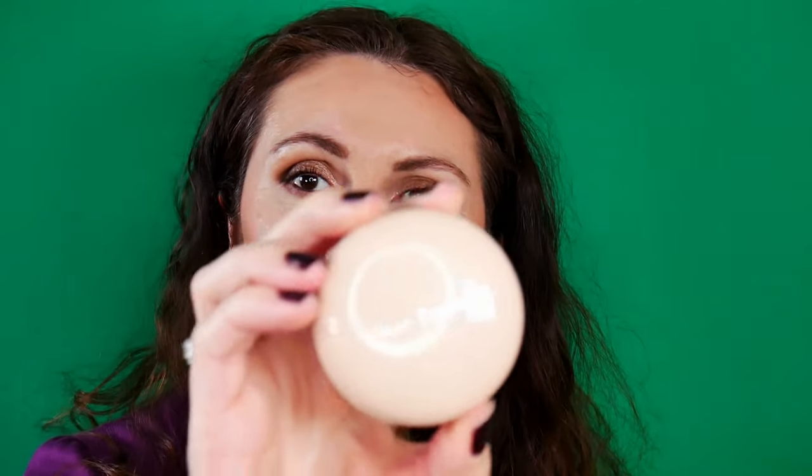This is the moment I was waiting for the entire day — using for the first time the Rare Beauty Highlighter in the shade Enlighten. Isn't it gorgeous? I'm going to use the Sonia G Mini Cheek Brush. A little bit goes a long way — it is so strong. Sometimes I apply the highlighter and then go with the blush. I find it looks a little bit more blended, especially if the highlight is strong.